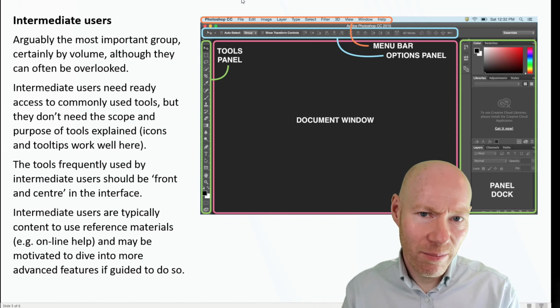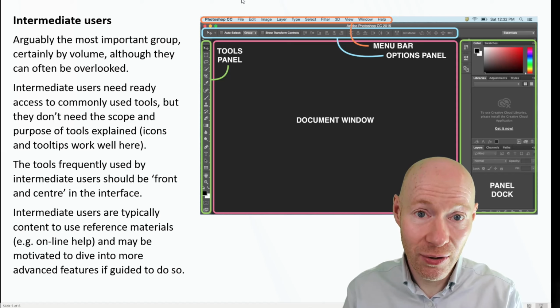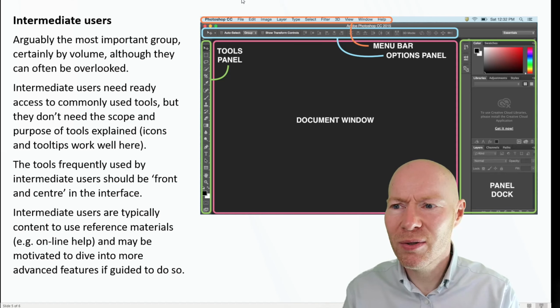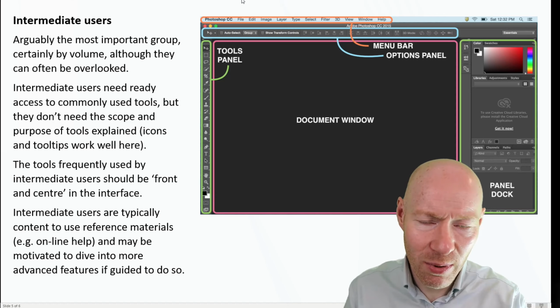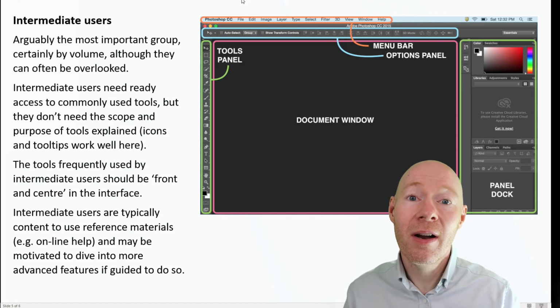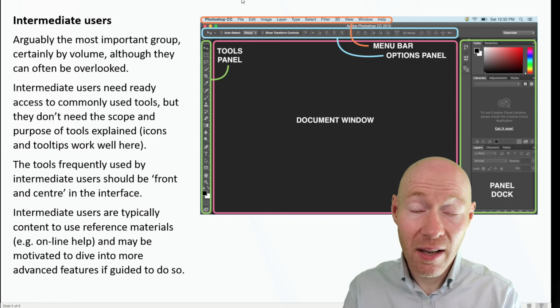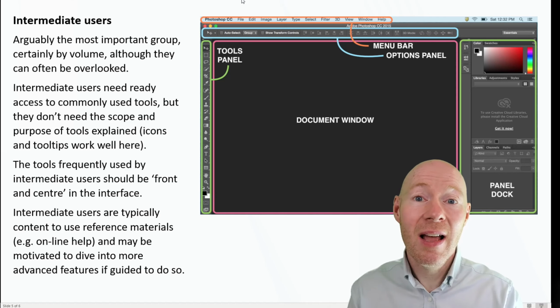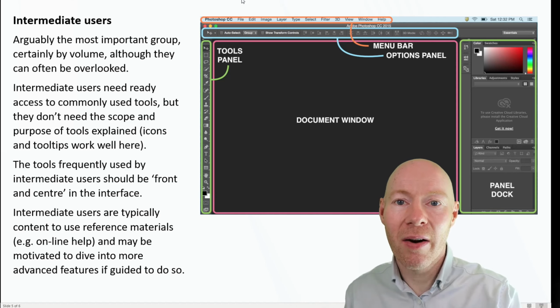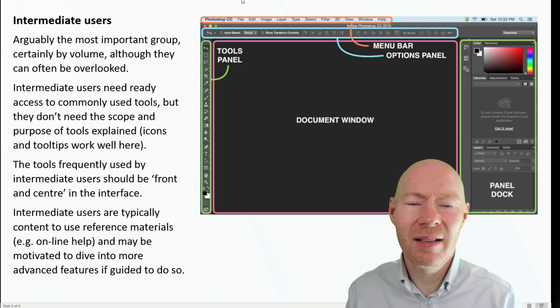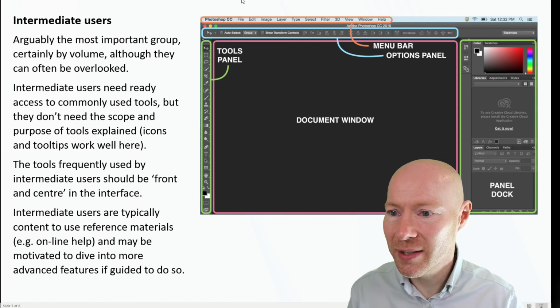They don't particularly need the function of those tools to be explained because they'll have used them before. So things like icons with tooltips just provide a little bit of an indication. They are visually efficient in terms of the amount of space and help the user see where they are, and get access to them with a little bit of contextual help if need be.